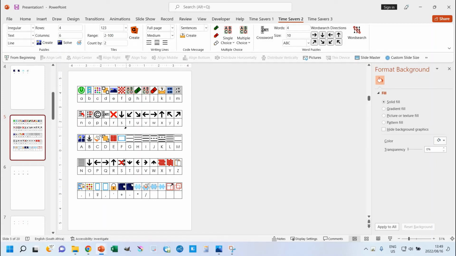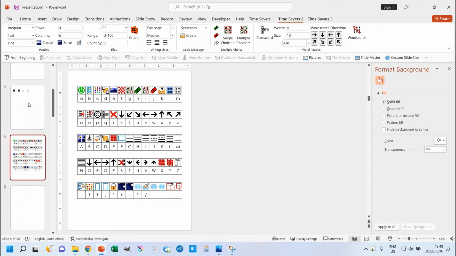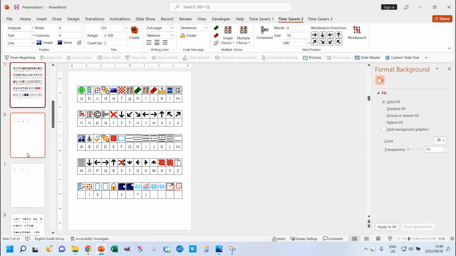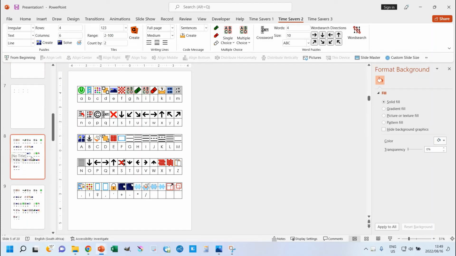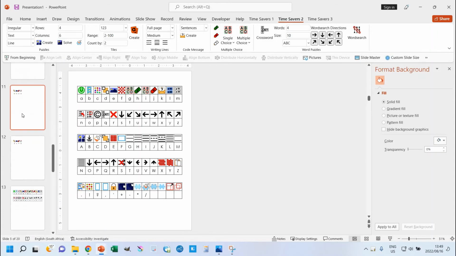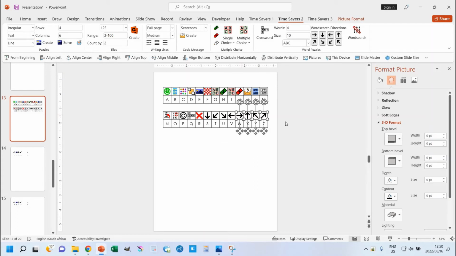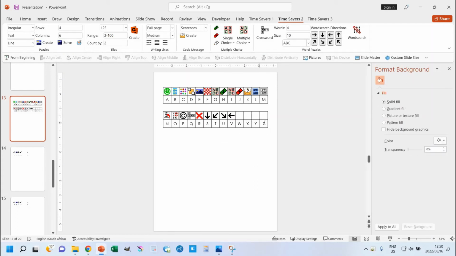Okay, next thing I want to show you is, if you've created one, so now I'm going to create a new message using what I've got over here already. So like I said, if you want to create a new message from an existing code, you can do that. All you need to do is click on here, but I'm going to show you what happens if you didn't have enough pictures in there. So if you have some that are blank. Okay, so I've deleted those pictures. So now let's have a look and see what happens when we create a new code.